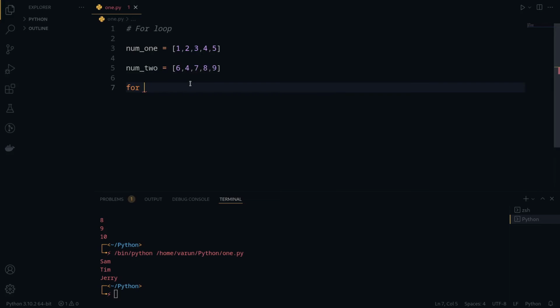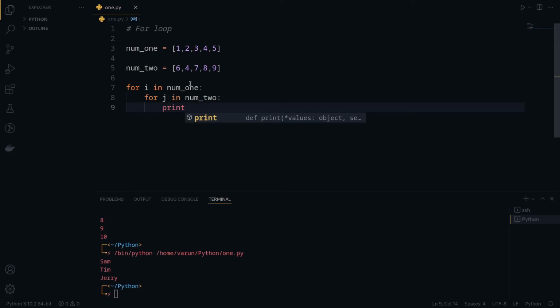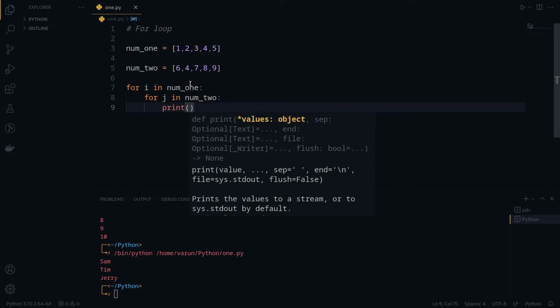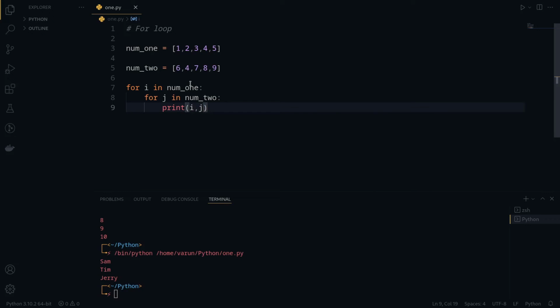So for i in num1, and for j in num2, we can use print of i comma j. If we do this, this is going to print out every possible combination of all these numbers.